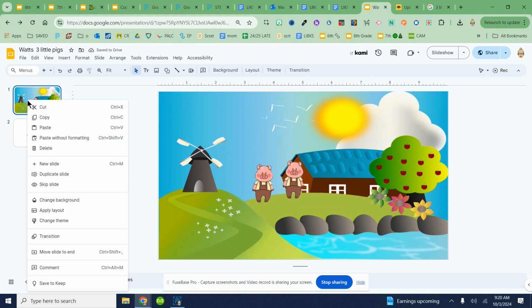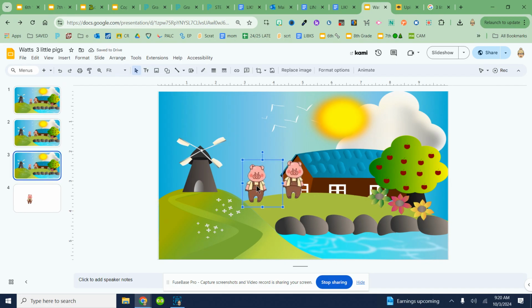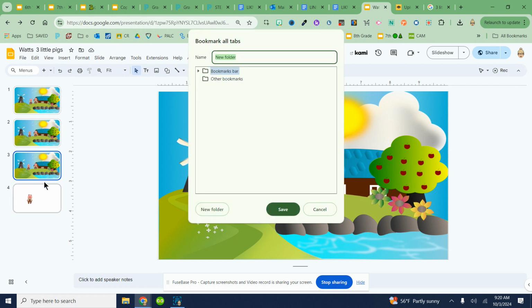I'm going to two-finger tap on this slide over here, or I believe it's Control, Shift, and D, to duplicate a slide. So that's the same slide. We're not making brand new slides. In this slide, I'm going to move the pig slightly. 1, 2, 3. Then I'm going to duplicate the second slide and I can move him again. 1, 2, 3, slow movements. So that when I show my slides, you can see him slowly moving on the screen. You're using that duplicate feature for every slide you create, creating little movements.